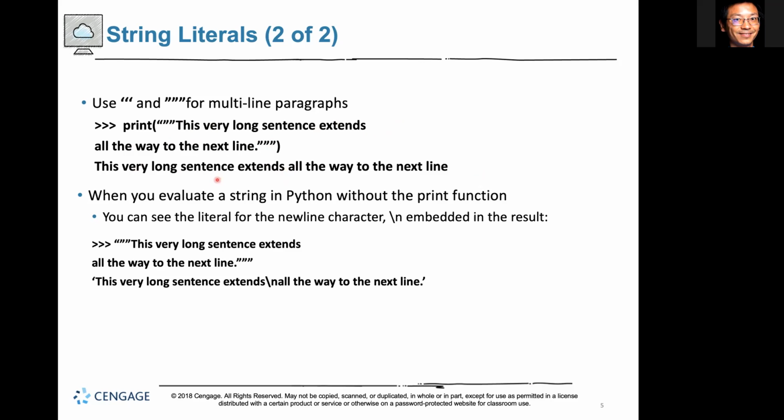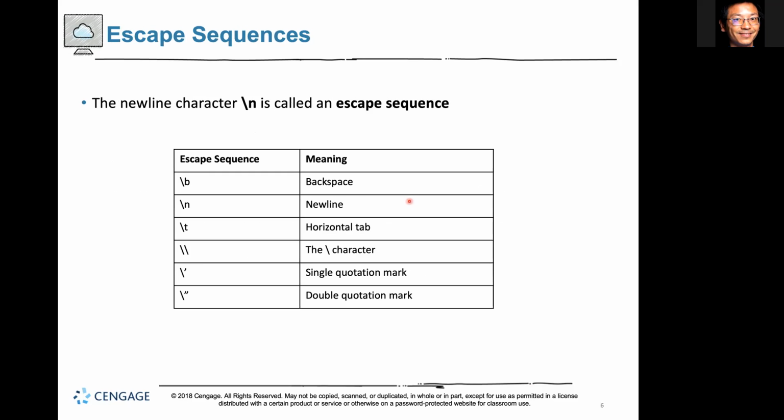What if you want a new line? When you do want a new line, you just use \n. That's an escape sequence. The backslash is the way to escape not just a new line; there are other things you can also escape, things that are not printable, for example. Now, a couple more escape sequences, like backspace, and new line which we just saw.